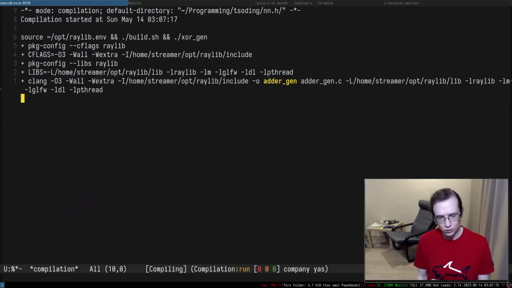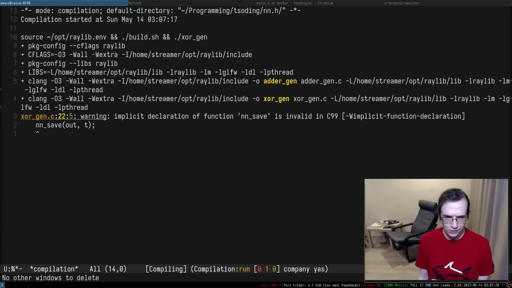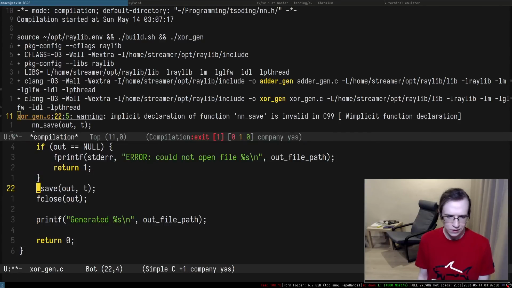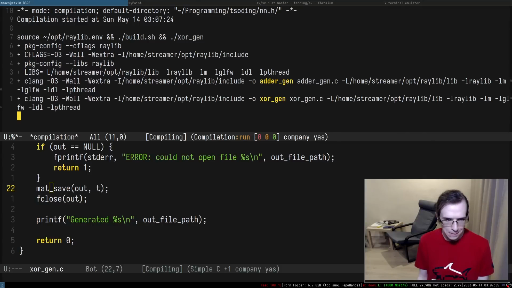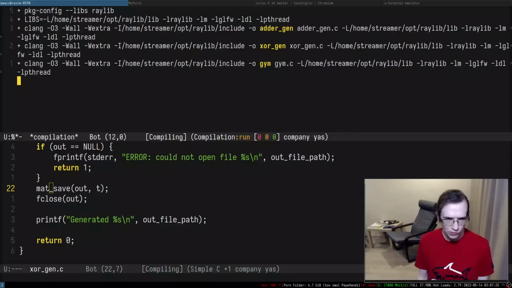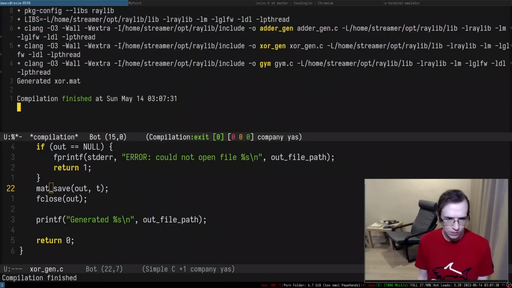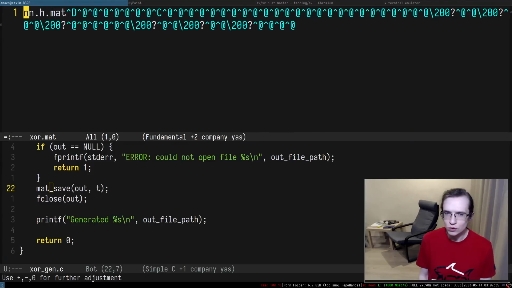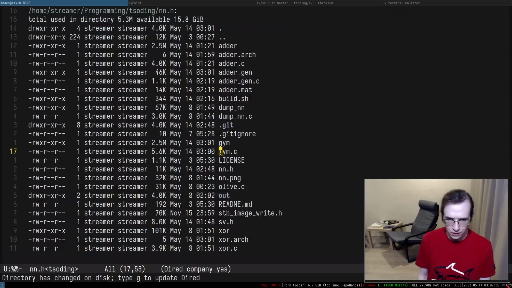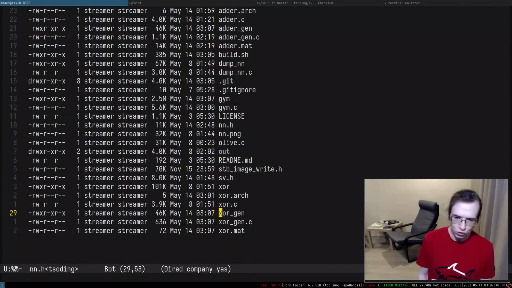Okay, let's try to generate some stuff and then save. Keep forgetting, it's just reflexes. Okay, xor mat. Okay, so looks good to me. All right, so do we have a xor arc?